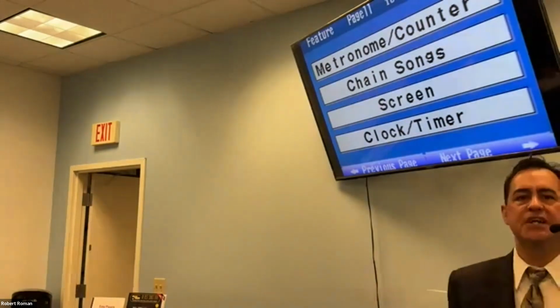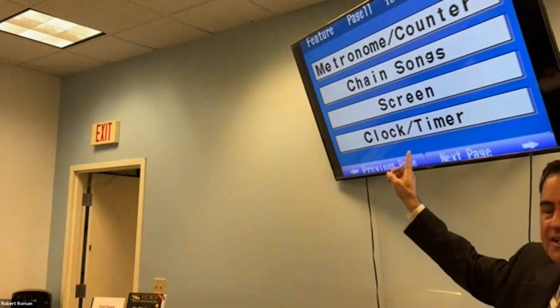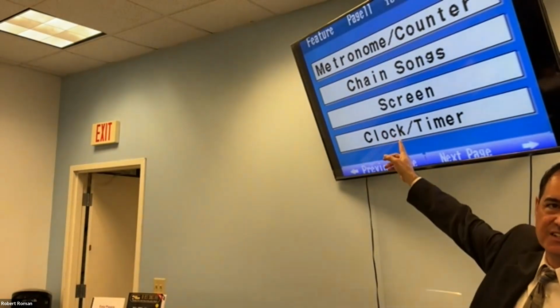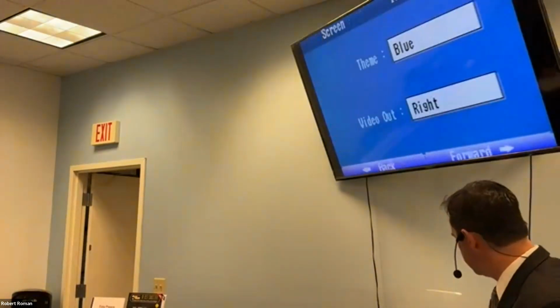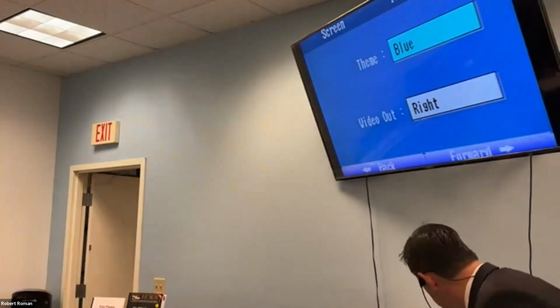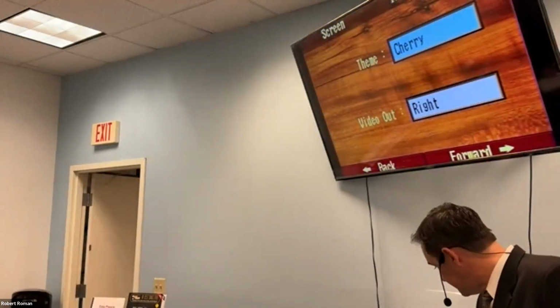So I'm teaching a class a lot of times, and we have the TV here, and a lot of times we go back and forth from the left and the right screen, and it doesn't always show up. So what I'm going to do is hit feature, hit screen. Now you see on there it says blue. That's just the theme. I can change the theme of the color or whatever if I want it to be that color.